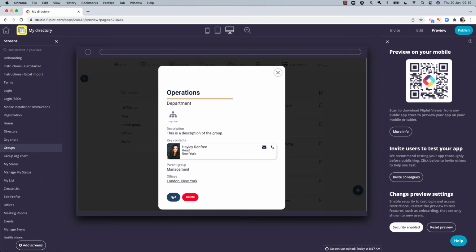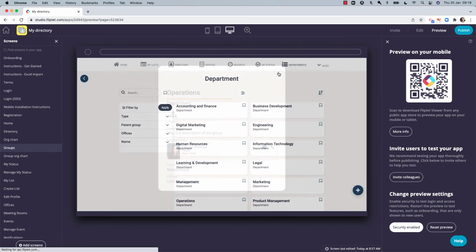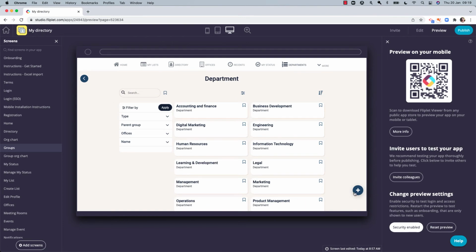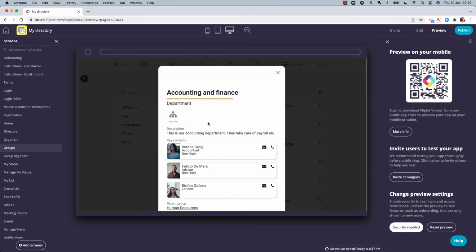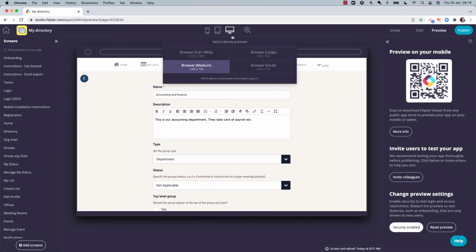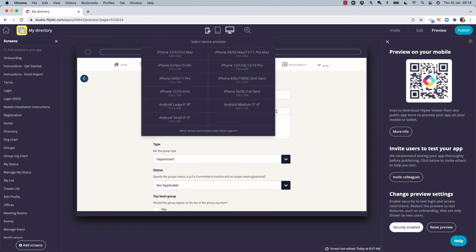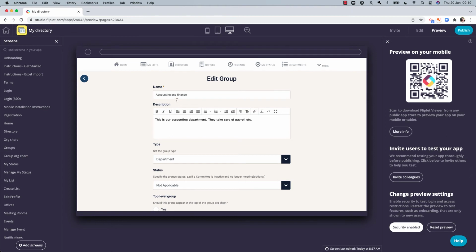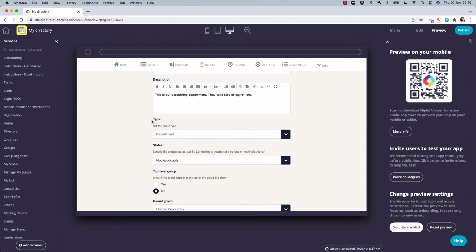And from in here, I wanted to also demonstrate to you the admin functionality and how you manage these groups. The way it works is I can click edit here, or if I exit this, I can click the plus button to set up a new group. But if I wanted to edit an existing group, I click edit. And you can do this in the web view, but you can obviously also do this in mobile, whatever you're using. I can edit or set up a name for the group. I can add a description. I can decide what type of group this is.